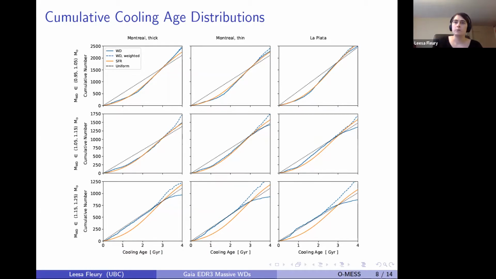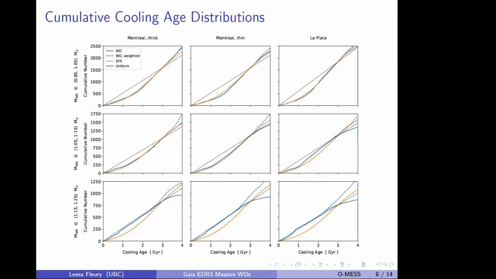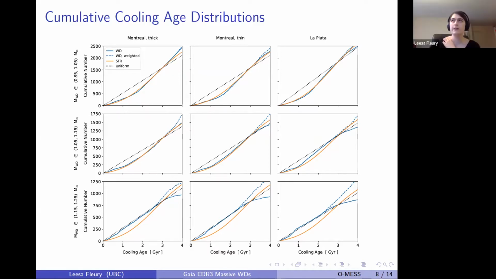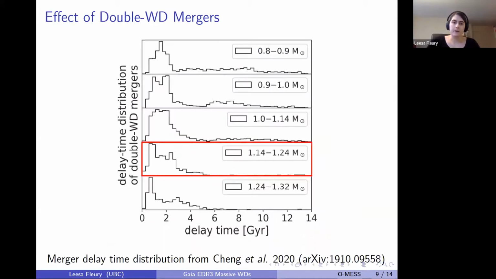Essentially, the white dwarf's lifetime just gets reset after the merger, but the two white dwarfs that created the merger product had already lived to some older cooling age before that formation process. So to determine a prediction for what the cooling age distribution should be for these merger products, we need to know the distribution of the delay time, and then you need to convolve that with the star formation rate to get our prediction.